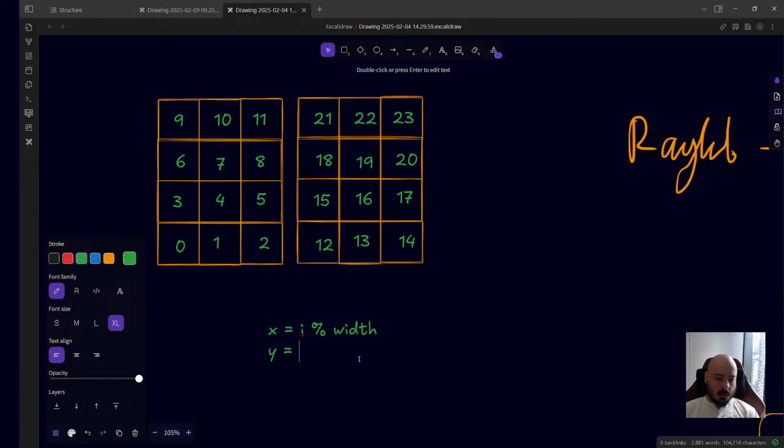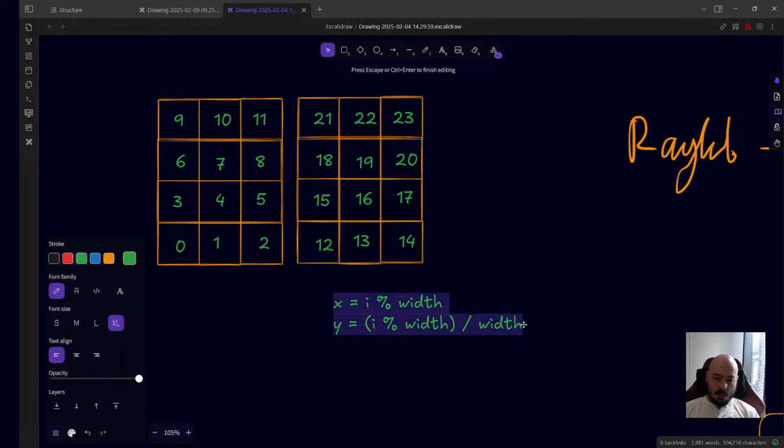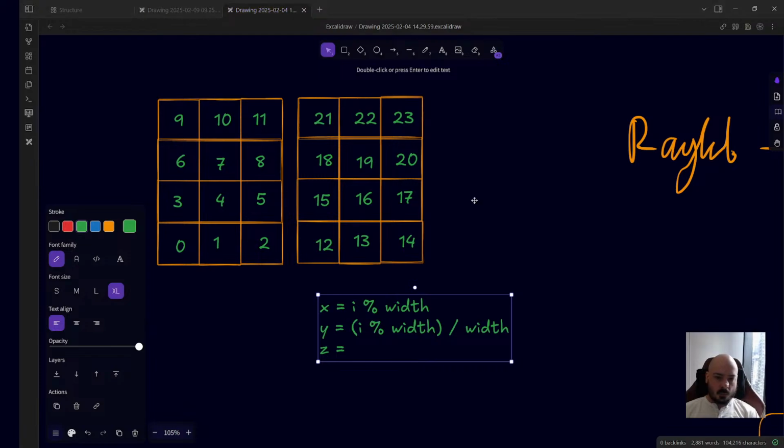Y is going to be I mod width divided by width, I think. And then Z is going to be, well, let's find out. That's the wrong thing.